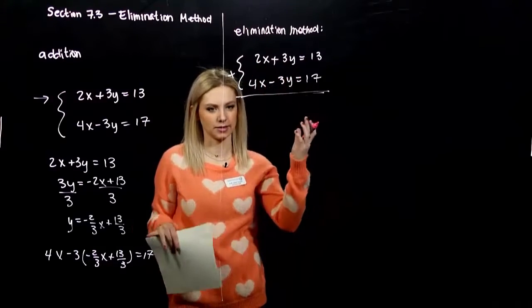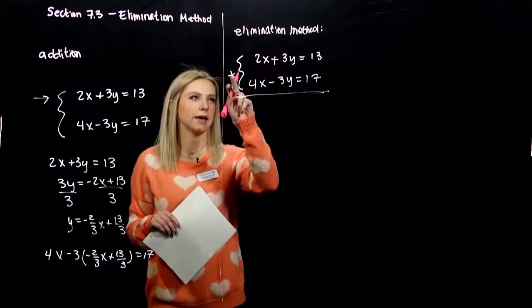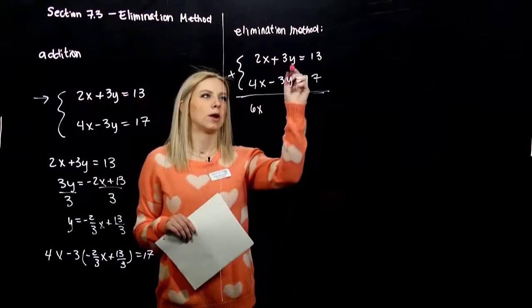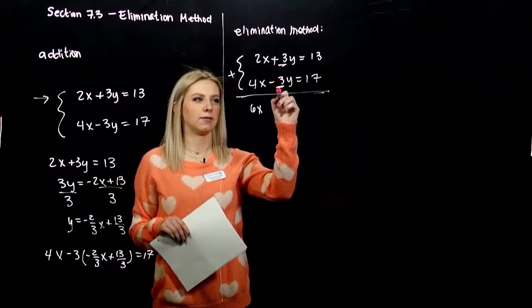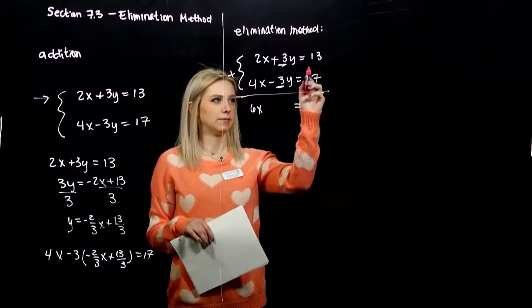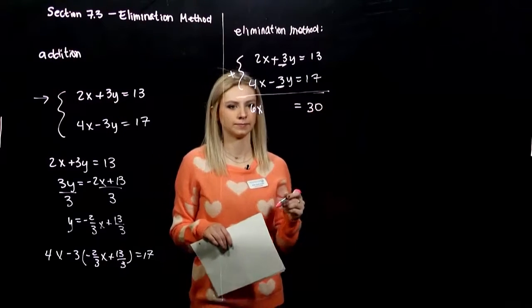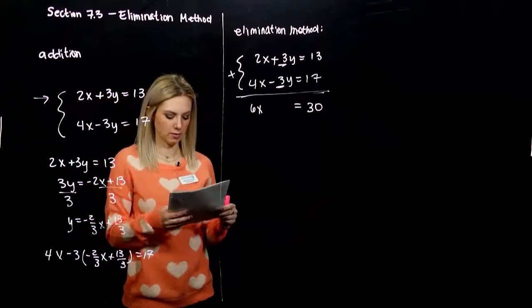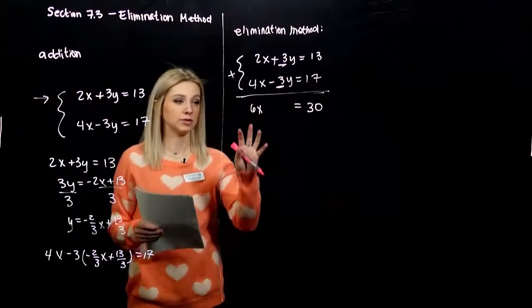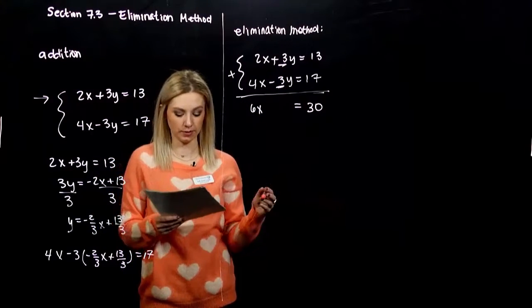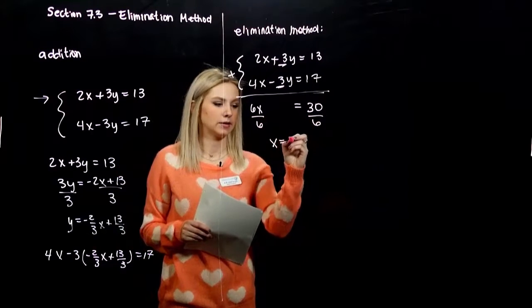So if I add these, anything on the left, anything on the right, every single column, we want to line up the x's, add the x's together, add the y's, add the constants. So if I add these equations, I'm looking at 6x, and what happens to these y's? We've got a positive 3 and a negative 3. Those are going to be gone. And over here we're looking at 30 altogether. So when we added those equations in that way, we eliminated the y variable. So now we have an equation with one variable that we can solve for. So what is x in this case? x is equal to 5.